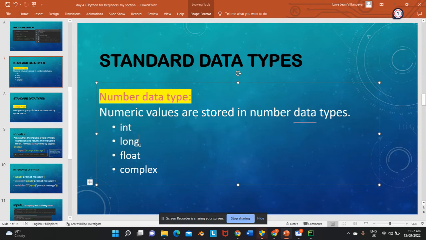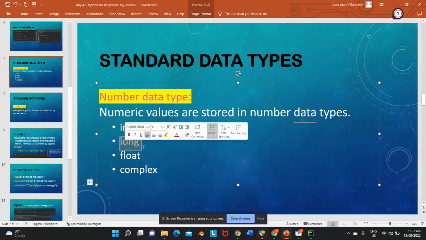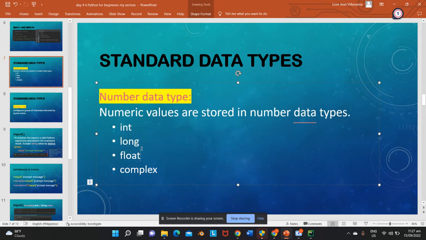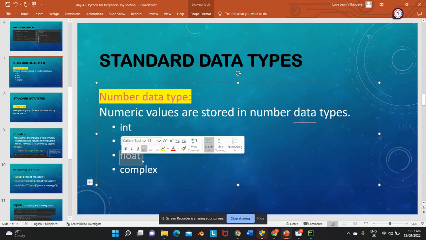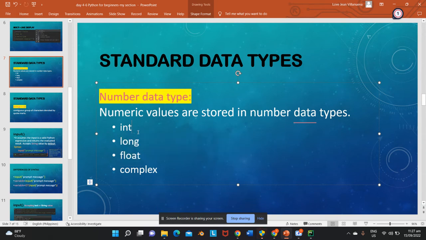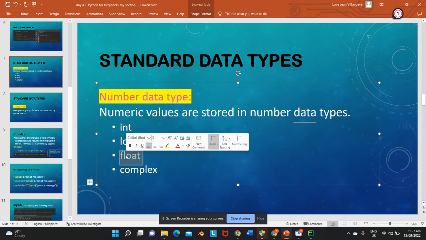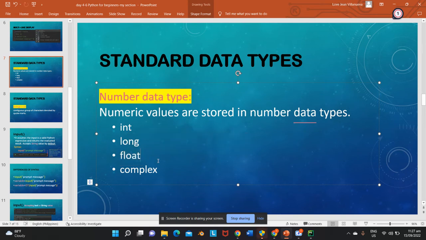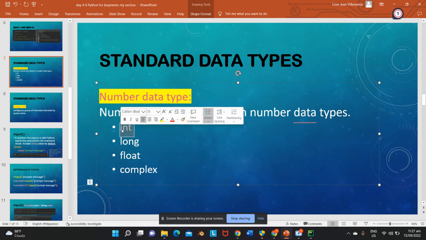How long are the decimals that you accept as input from the user? For me, the input that I'm asking from the user is enough for float. And if I am asking for a whole number, then I need to use integer, because it doesn't necessarily need a decimal point. So it depends on the needs of your program. So let's use integer. I'm going to ask a whole number from the user, so the data type I will use is integer.